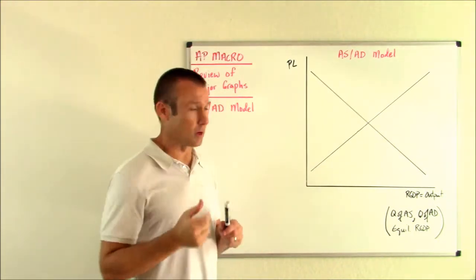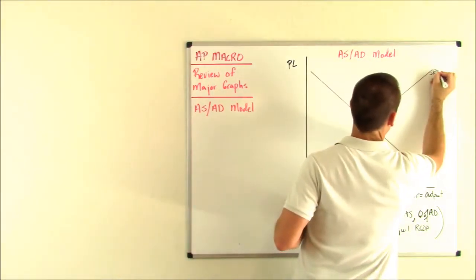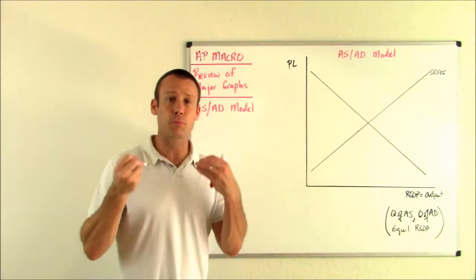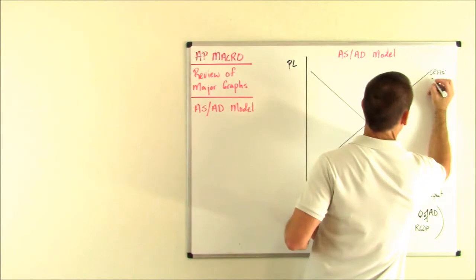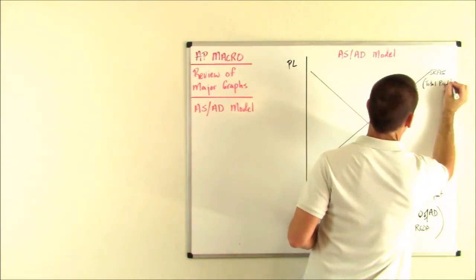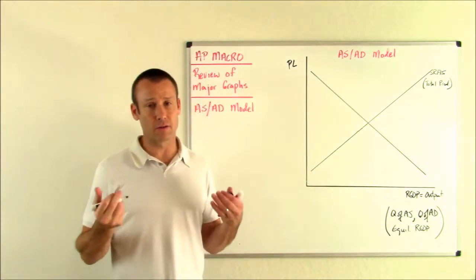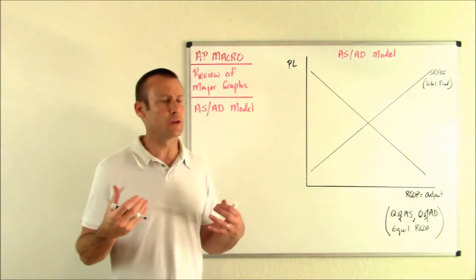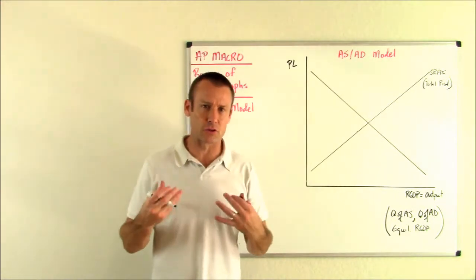Now, let's label our curves here. This upward sloping curve is the short run aggregate supply curve. What I like to tell students is that is your total production curve, okay? Maybe call it the short run total production curve. So I'm going to put that right here. So total production. I think that's super important to understand, because guys, let's be honest. Aggregate supply is a little bit jargony, okay? It's a little bit like jargon we don't fully understand. It's not terms we use. But total production, I think, is a little bit easier for students to understand.